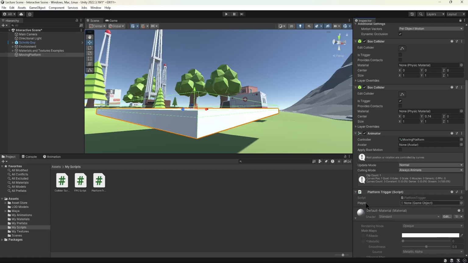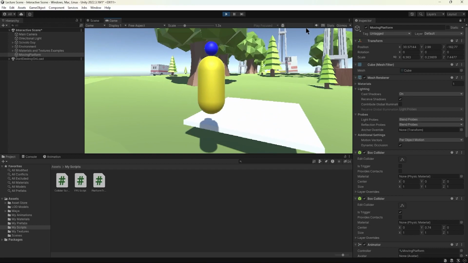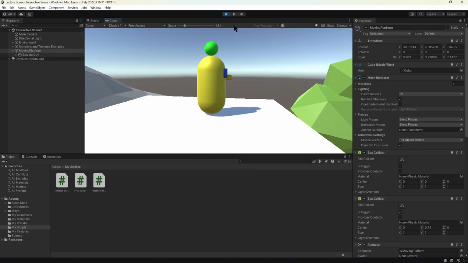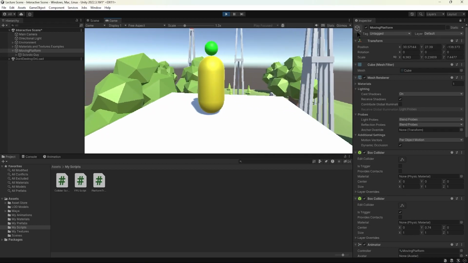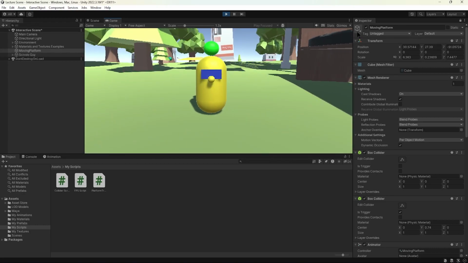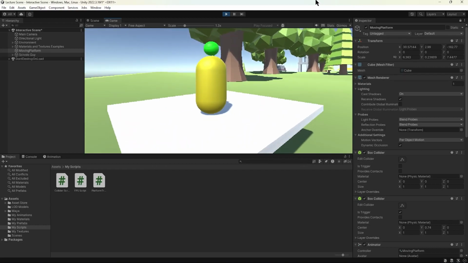As I explained before, the player is something that we can attach, so we're going to attach the Chevolo Guy to the game object here. And now, if we play the scene, it should work. Ideally, I hope it works. Let's see. We go up. We follow along. We can jump off, and we're not moving anymore with the platform there. We can jump back on if we want to.